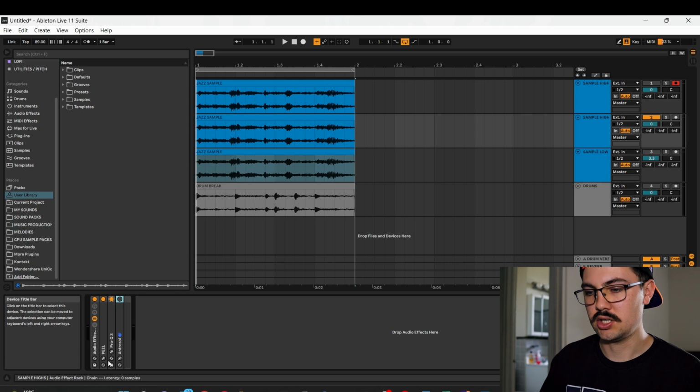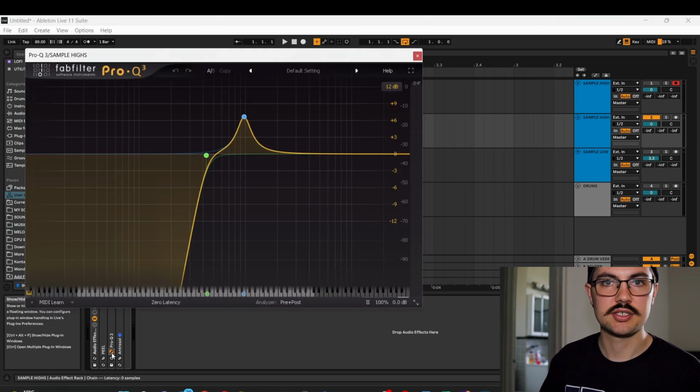And then I used another EQ. This one was just to boost some of the particular sound that I wanted and remove some of the bass tones that are still in it.